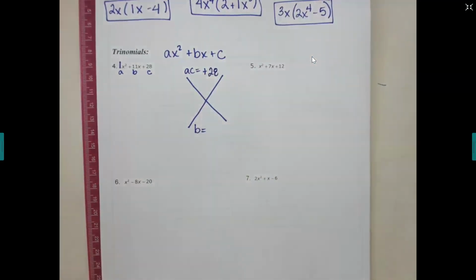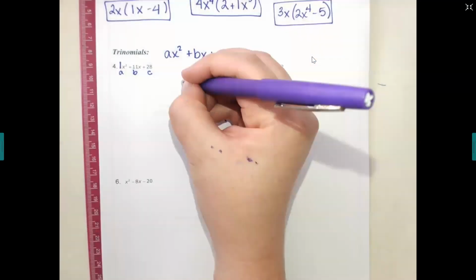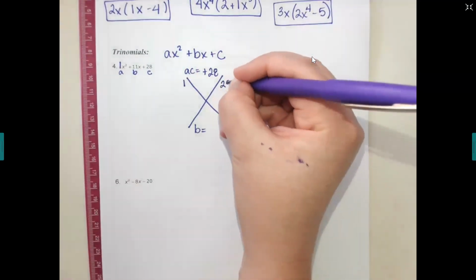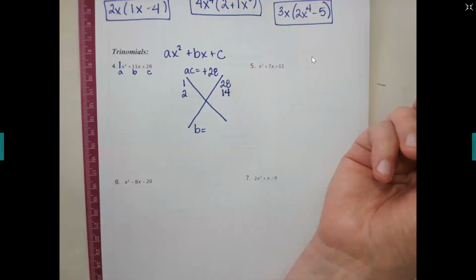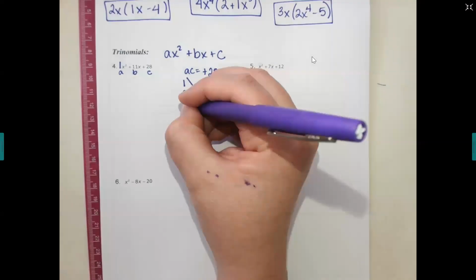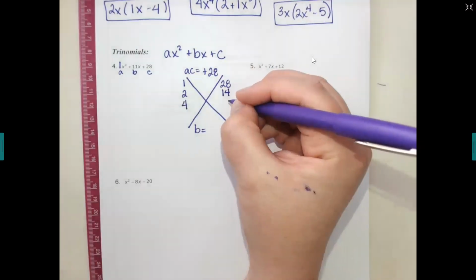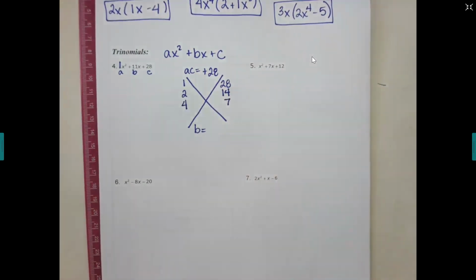Okay, then you are going to list all of the possible ways that you can times to 28. We're going to always start with 1 and then just count our way up. So 1 times what will give me 28? Okay, good. 2 times what will give me 28? Okay, 3 times what? 3 won't go. Okay, 4 times what? 7. Okay, then I go to 5. Will 5 go into 28? No, 6 won't. And then my next number would be 7, which means I'm looping around to the other side. That's where you can stop looking for partners.